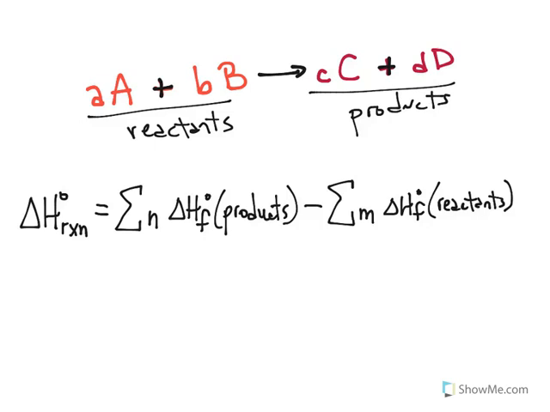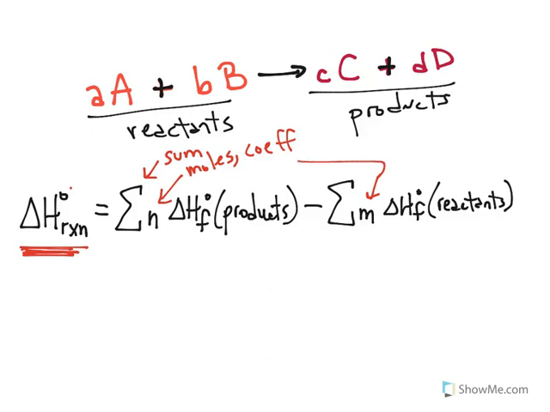Alright, here's the scary equation. You can find the heat of any reaction, the enthalpy change of any reaction at standard conditions, using this equation. Don't get fooled or scared by this, it's very simple. That symbol just means the sum, adding everything up. The letters n and m represent the number of moles, more specifically the respective coefficients of each of your substances. You know what the delta H values are, you're going to get that from your tables, and the main idea is that it's always products minus reactants.